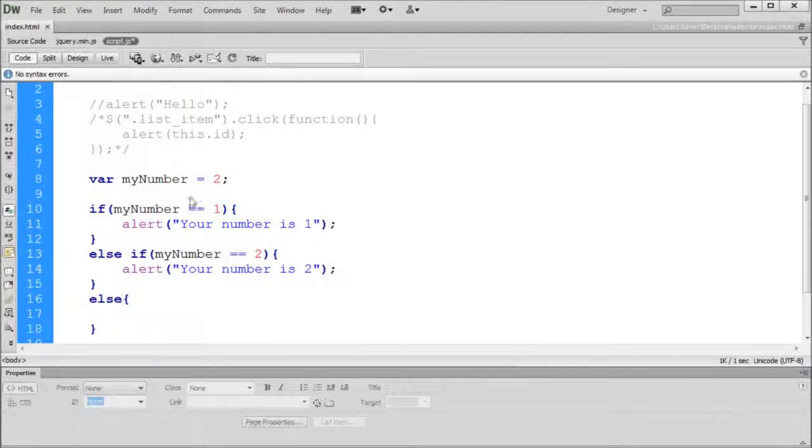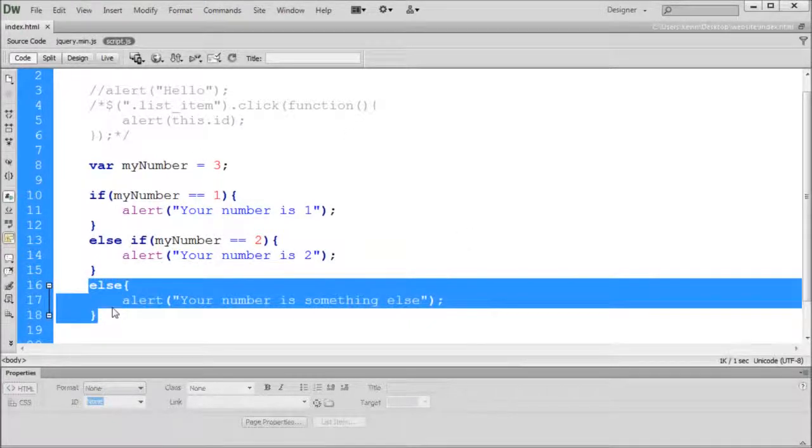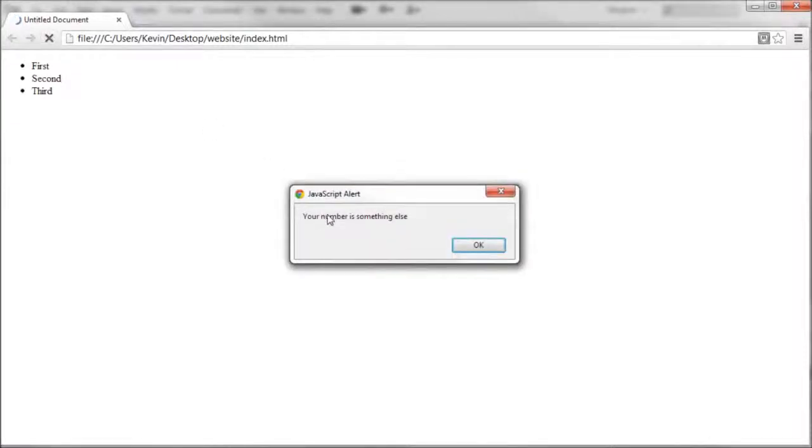So these if and these else if are very specific, and if it's not specific, then it goes into the else. So in order to give you an example of that, we'll put an alert in here. Alert, open close parentheses, semicolon, and then inside there we'll put 2 quotes, and then we'll say your number is something else, because your number doesn't fit into the category of 2 or 1. So if we make our number 3, for instance, it does not fit this if statement, this else if statement, and so it'll fall into the catch-all of this else. Okay, so if we refresh that, you should see your number is something else.